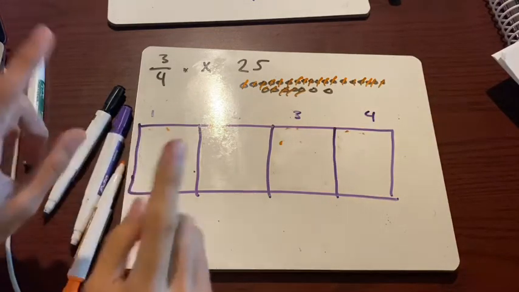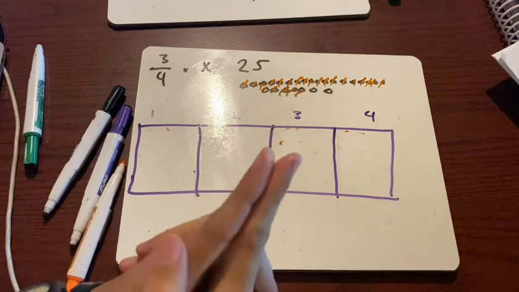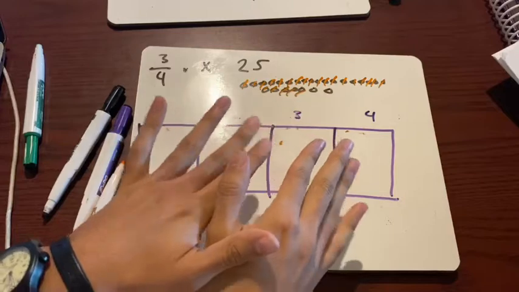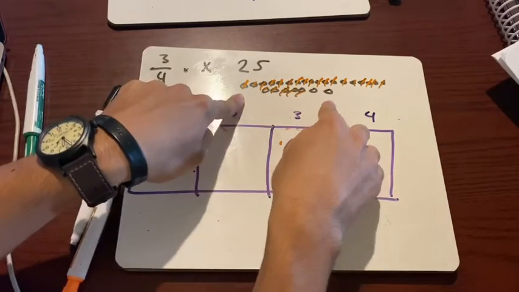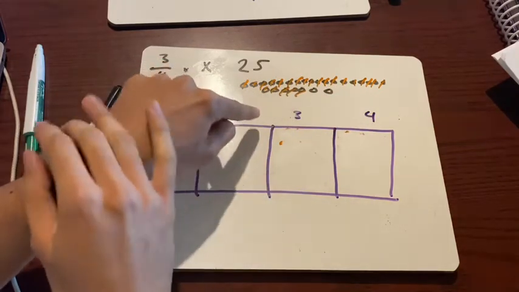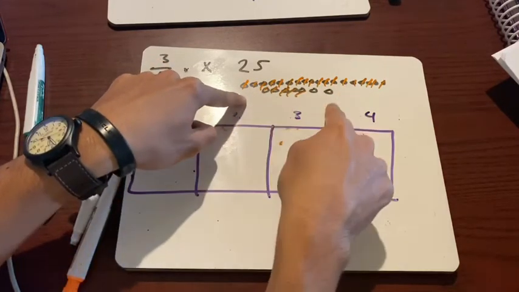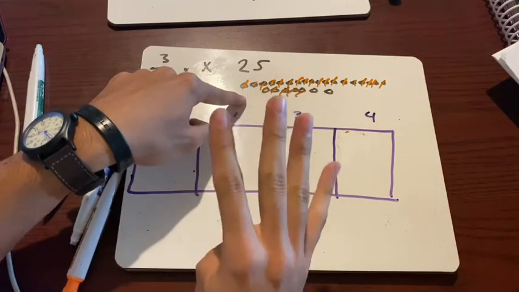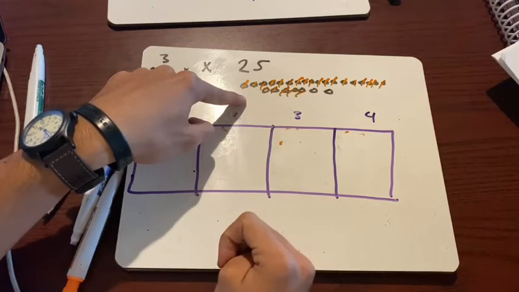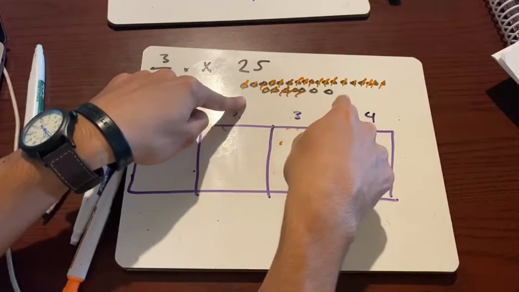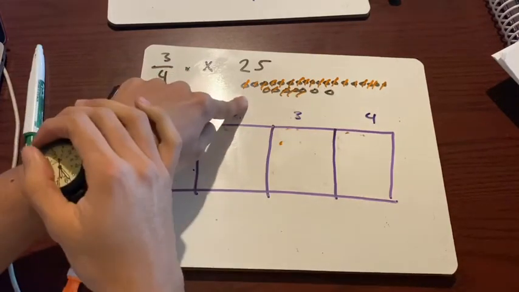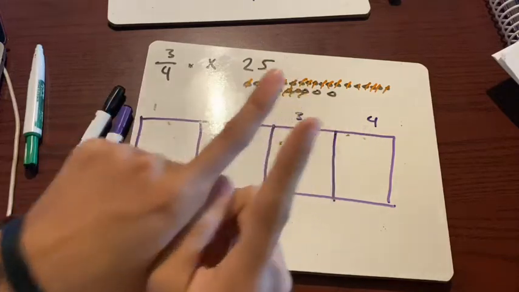So what we're gonna have to do, everybody, is think a little bit more critically now. Think a little bit more carefully. Because what we are essentially doing is we have 25 circles and we're trying to split that up into 4. Pretend that you have 25 bags of Cheetos and you have 4 friends and you want to give each friend the same amount of Cheetos. What operation does that sound like? That is a division problem.